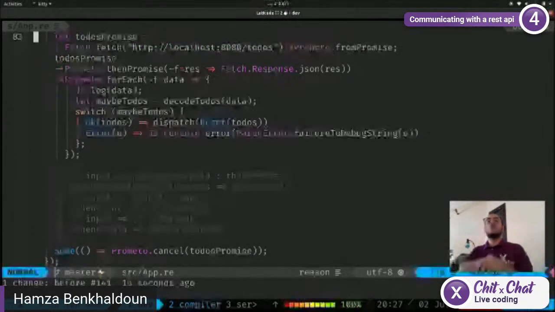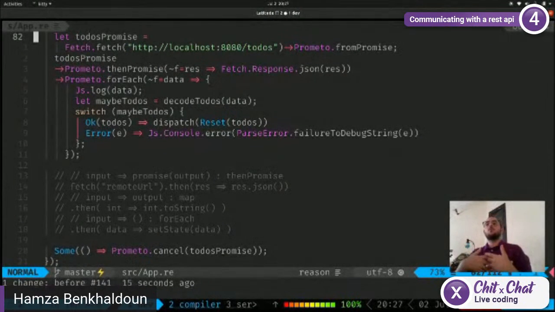We saw how and why we want to decode the JSON that we get so that we do not lose our type safety, and our application will just keep being robust just as it was before. We also saw how easy it is to cancel the promises in Reason land.